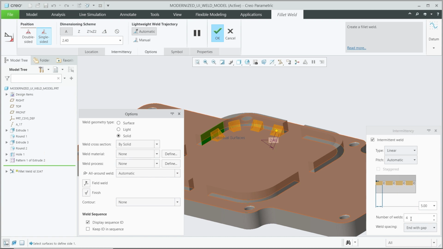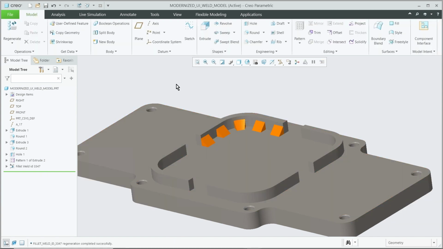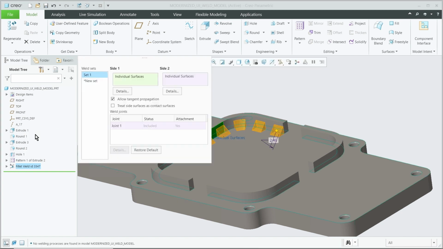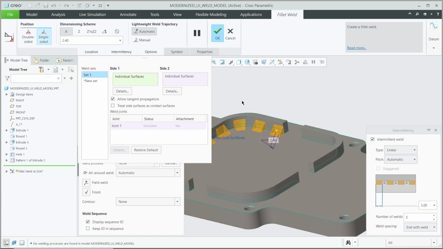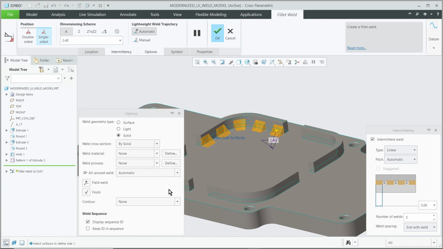So in this particular example, nothing fancy, but we'll say, let's make that really 5 welds, make a change like this. Now, one thing that's interesting about this, let's watch this as I finish the feature. Now we're back here. If I ever go back and say I want to redefine this weld, the menus come back where I put them. And again, it makes it real easy for me to customize the interface of a particular feature, and it will always look like this.